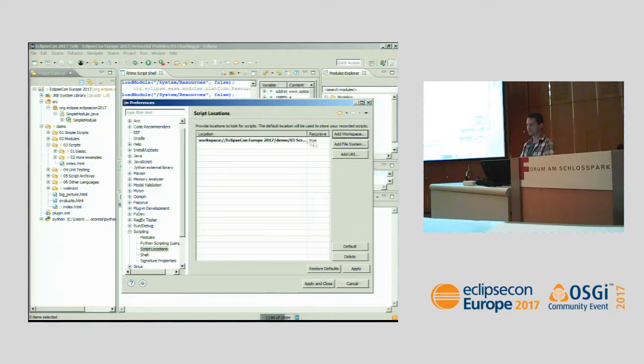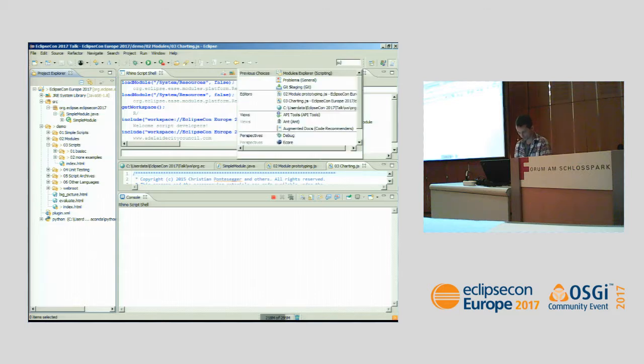Typically it does recursive scanning. You can also push your scripts on a file system. Possibly you have a company file share and want to distribute scripts and share them with your colleagues. You can also load scripts from an HTTP server as long as you get those index pages that Apache creates by default.